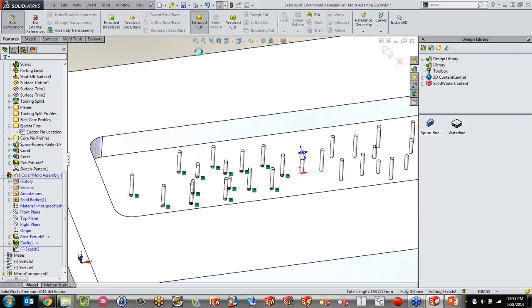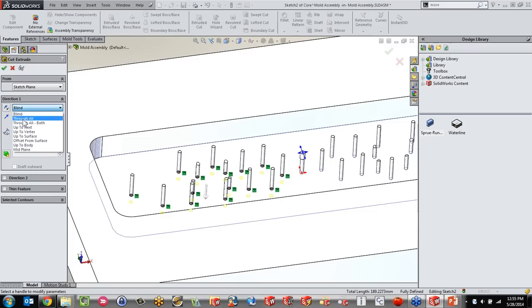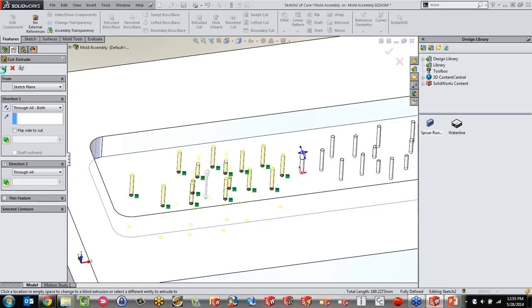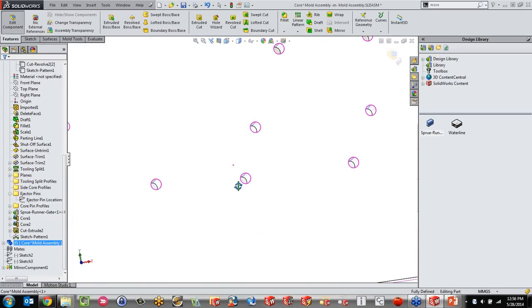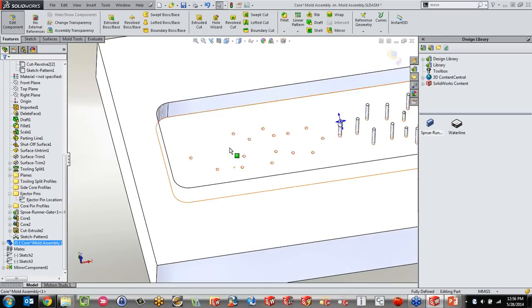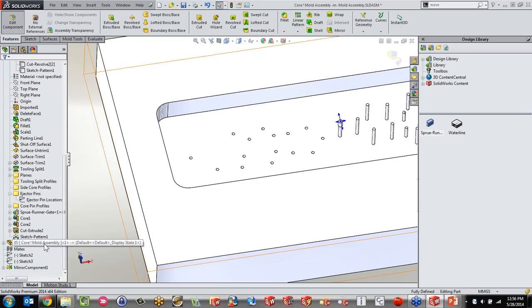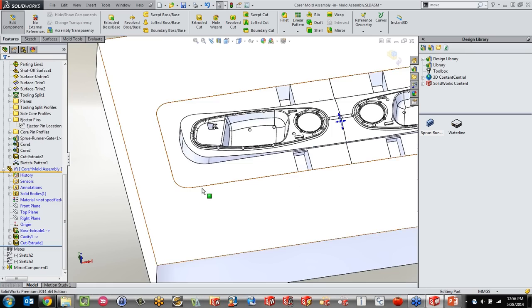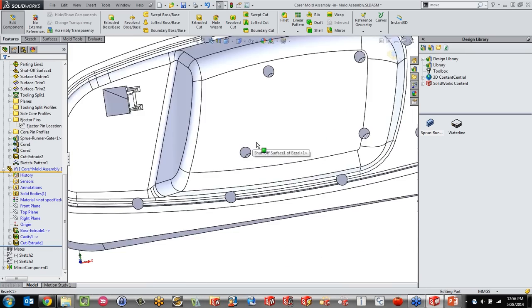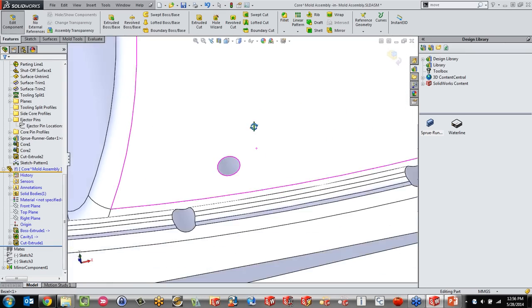What I now have is a scenario where I have all my injector holes through the plate, the clearance hole through the plate. And if I turn my cavity back on, you will see that these injector pin holes go all the way through the part.